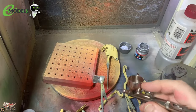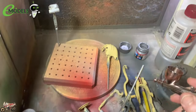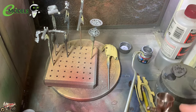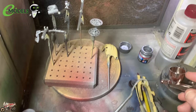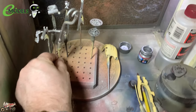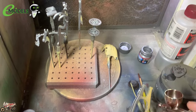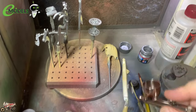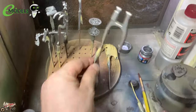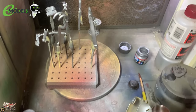Now we can start doing the silver. And this is an LP. Around the fork legs there, sparkling silver going down on this because it'll have a clear orange over one part of the forks. There you go. You've got a titanium silver on the exhaust going on. And then we got the swing arm again with the titanium silver. Again, once it's had some Nuln oil and things like that on it, it will just give it that, dare I say it, die-cast look. Same with this under tray. And when I come to weather this, there'll be scratches and bits of wear underneath it.